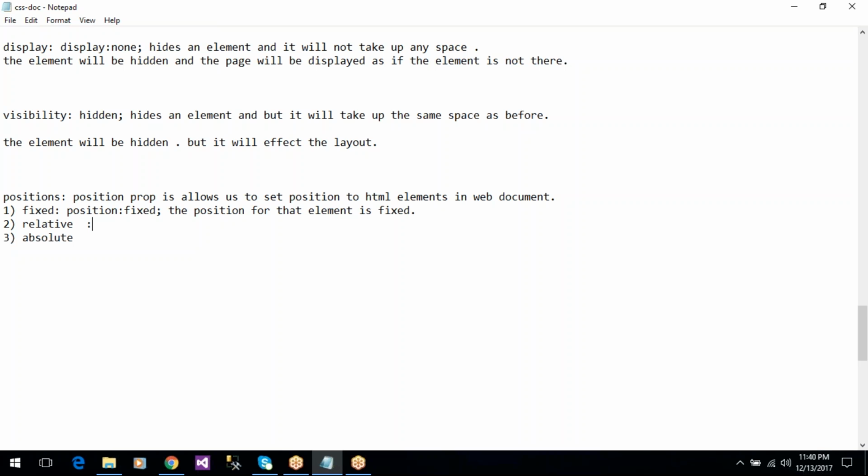And relative position: a relative position element is positioned relative to its normal position.